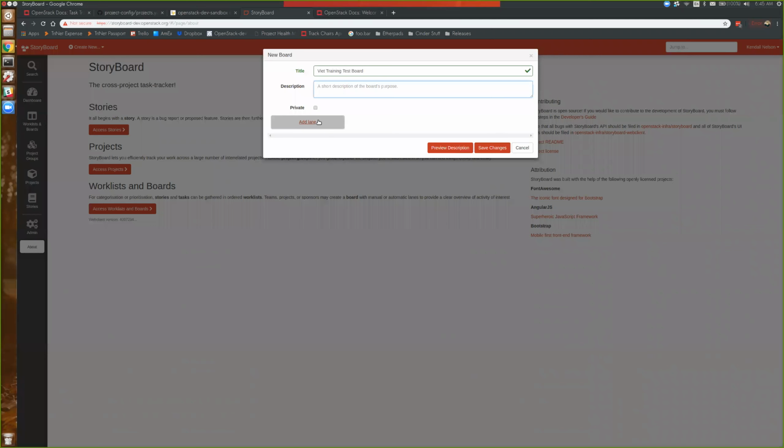There are probably going to be official boards per project for tracking things, and a lot of the projects that are using them are not going to want you to edit them. They're basically going to be more view only. But some projects are more engaging. They're smaller, so they don't mind if you go and mess around with the board. That's probably something you want to talk about with the project team before you start doing a lot of things.